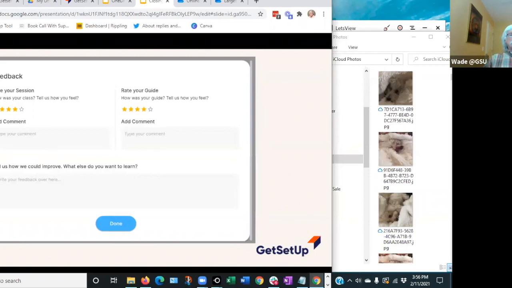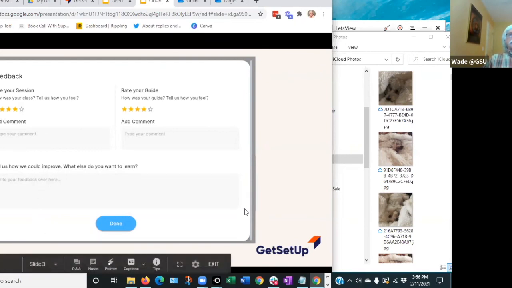And there's also a section down here where you can provide information about how we can improve our services. And this is also where you can request additional classes. So if there's a class you'd like to see us teach, if you want to see a OneDrive intermediate class or something like that, this is where you would provide that information. Most of the new classes we're adding come from this feedback form.